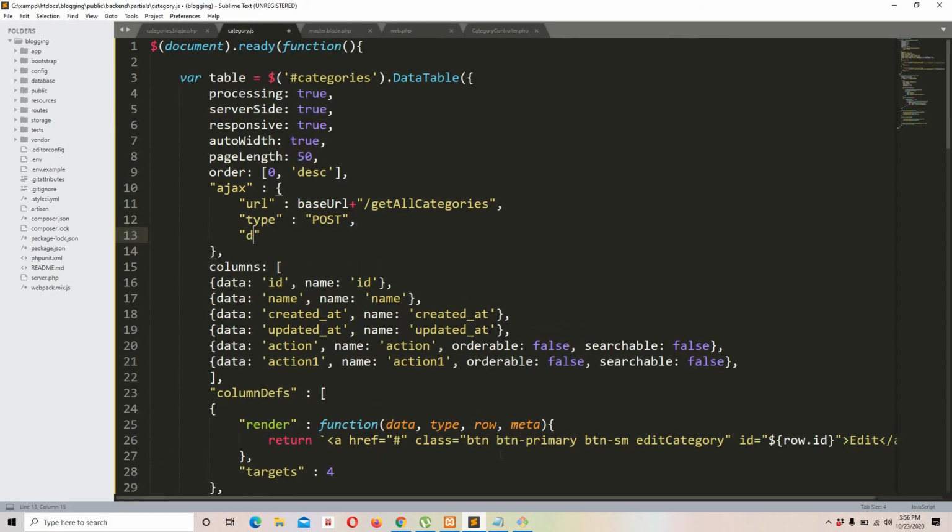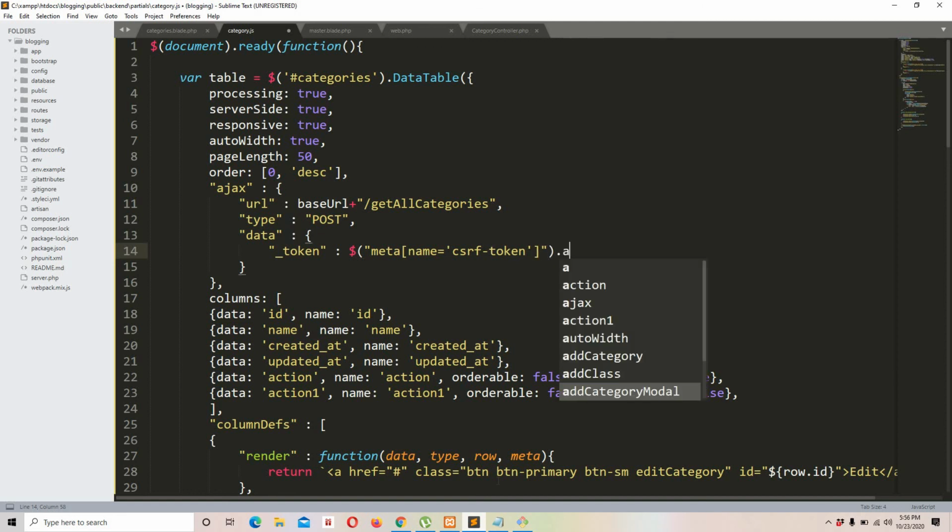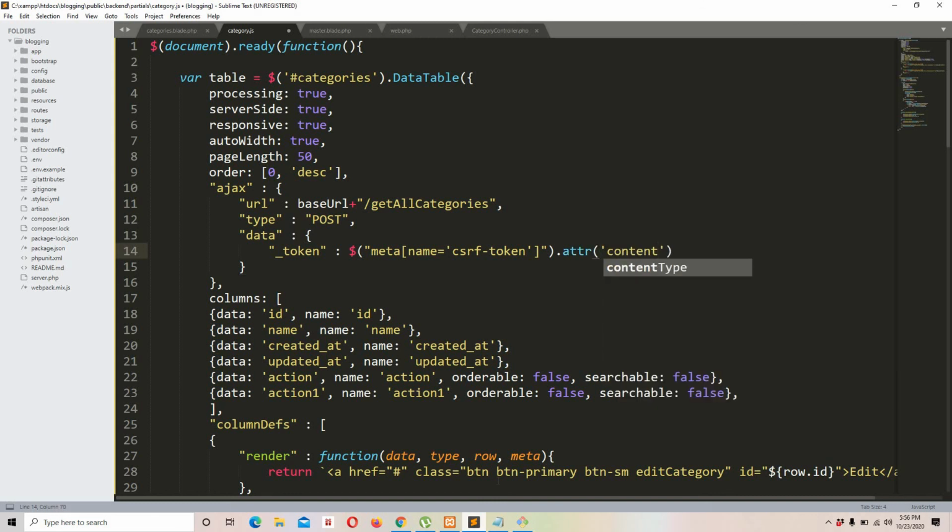Now let's create the data. I'm going to assign a _token, and it will be $, and I want to get the meta where the name is, let's say, Csrf-token, and then I want its attribute named content.